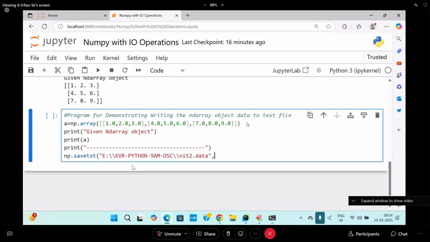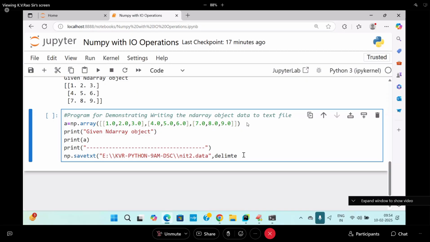Then comma, some types of parameters are also there that you can take. Each value can end with what? But I want to give space between each and everything. There is one argument I am writing, students: delimiter.